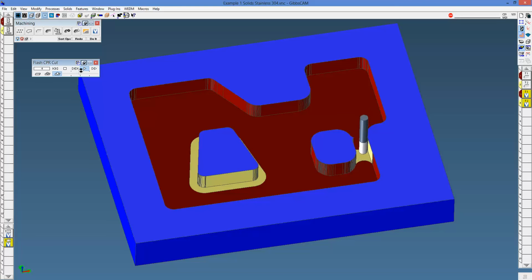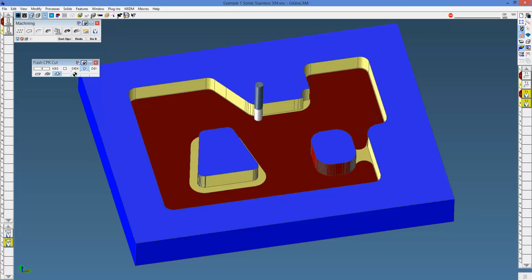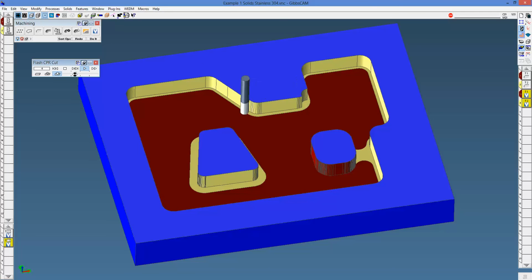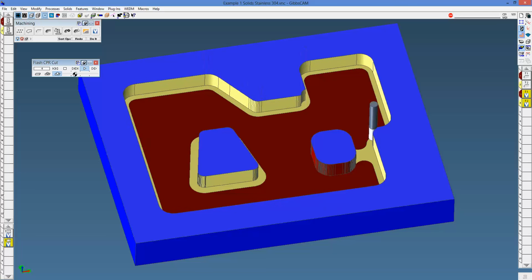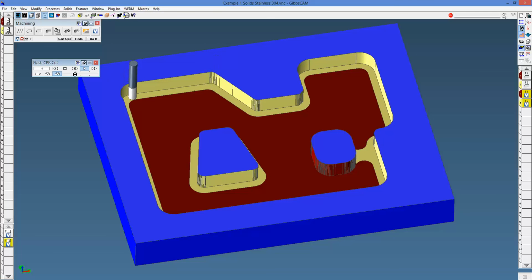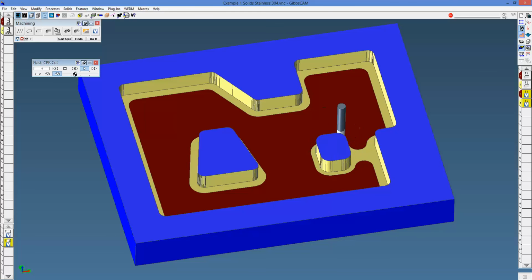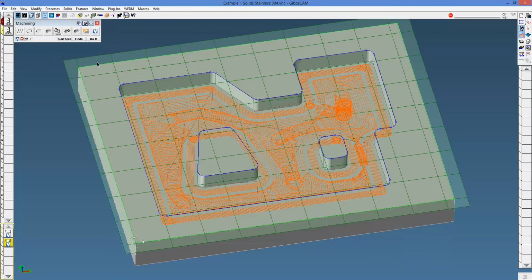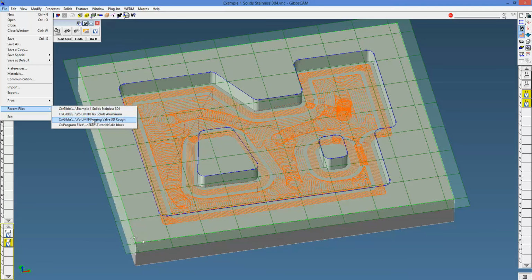Then finally we have the cleanup with the 1/2 inch tool, taking out the 1/2 inch of stock that was left. You see it loop into those corners on the finish right there, looping into those corners. So that's how we'd apply VoluMill in a closed pocket situation with a little bit harder material. Let's go to another example.